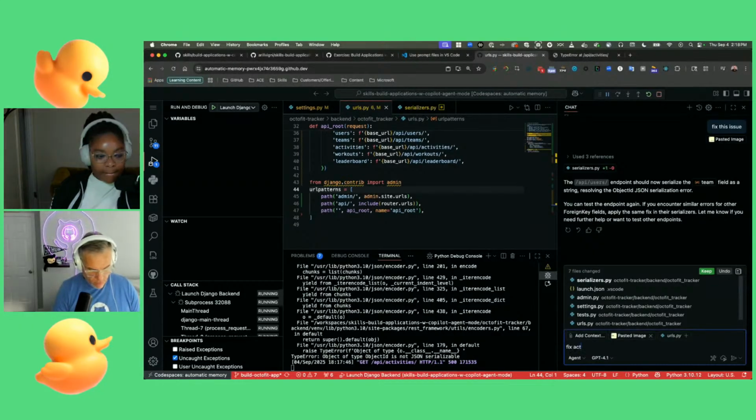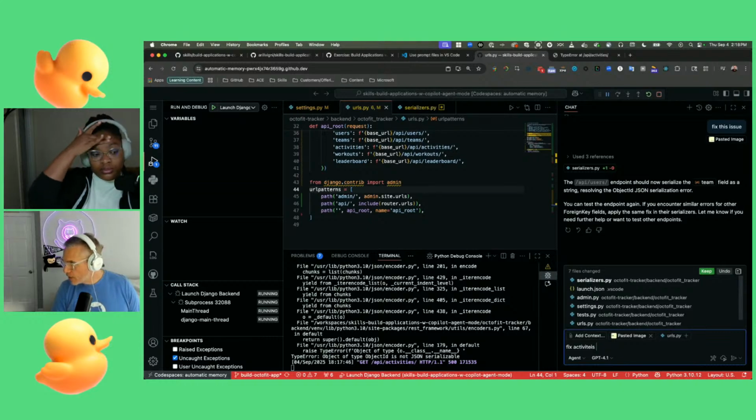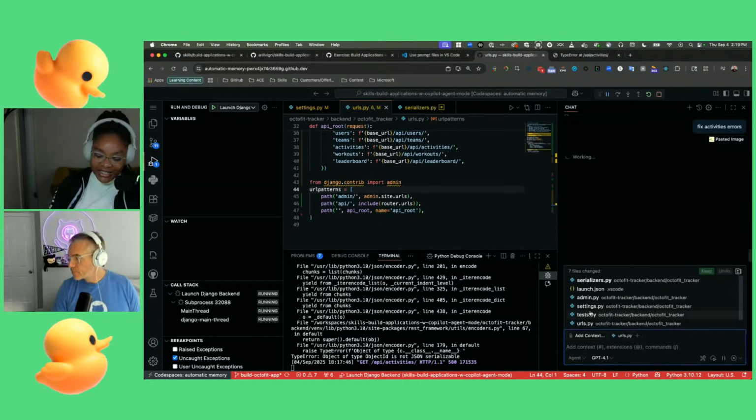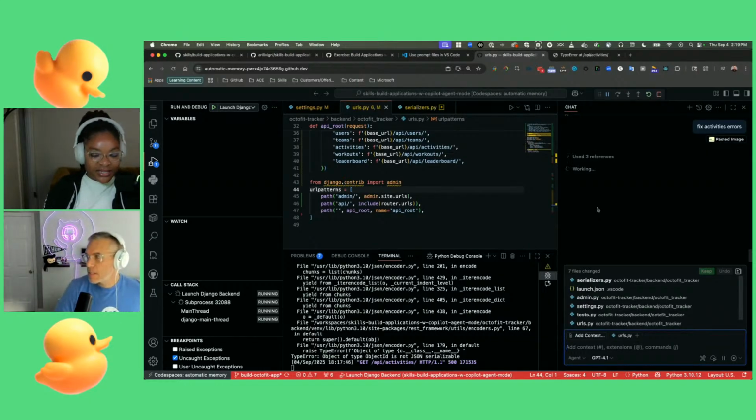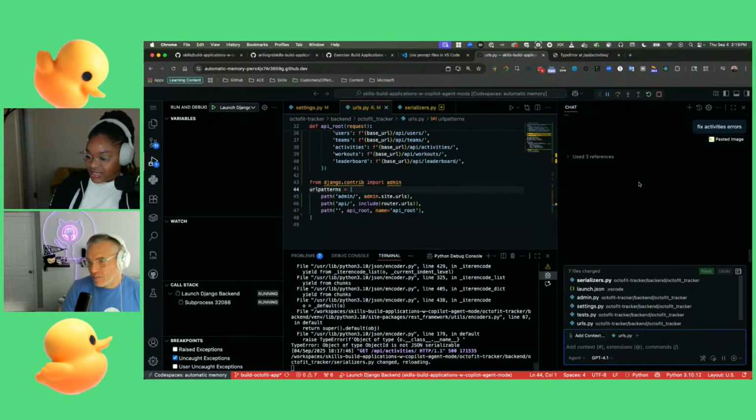Fix these errors, and I misspelled that. You know, I've learned that Copilot is pretty good at inferring meaning, even if you have a typo. Yes, I've noticed that, which is great. Thank you, Copilot, for that, because I definitely do that. I do a lot of misspellings. That's why I love spell check.